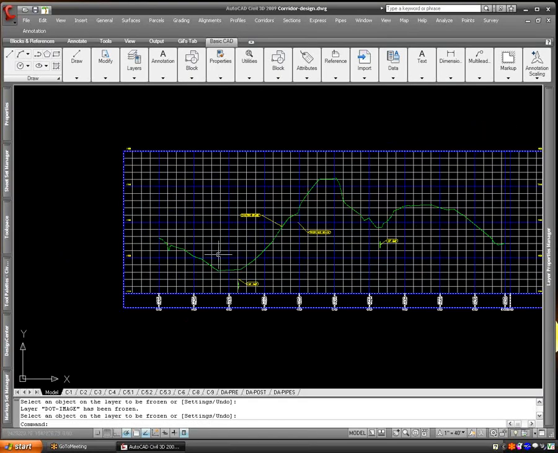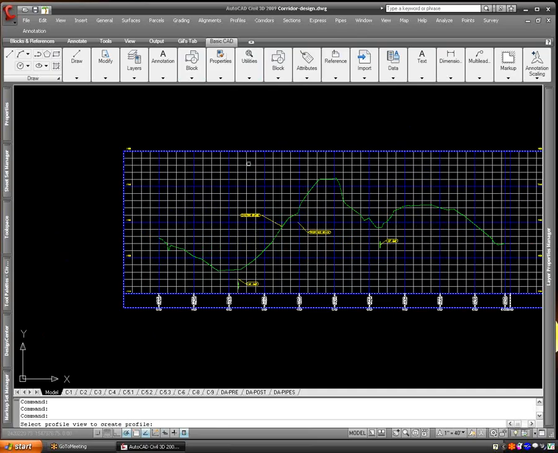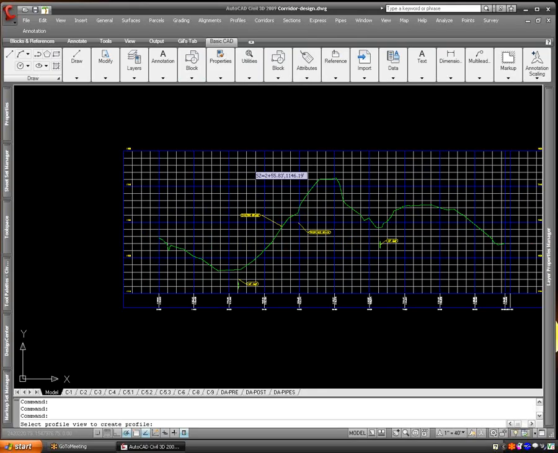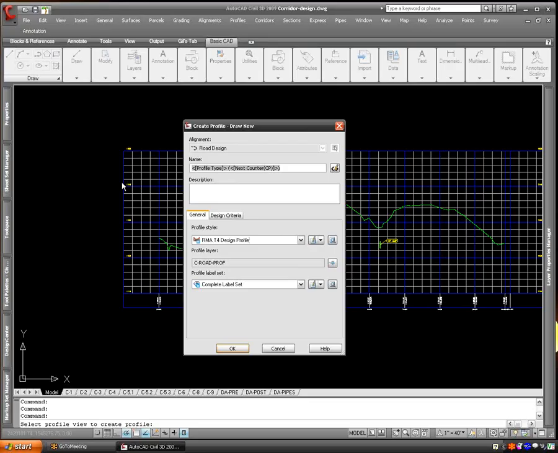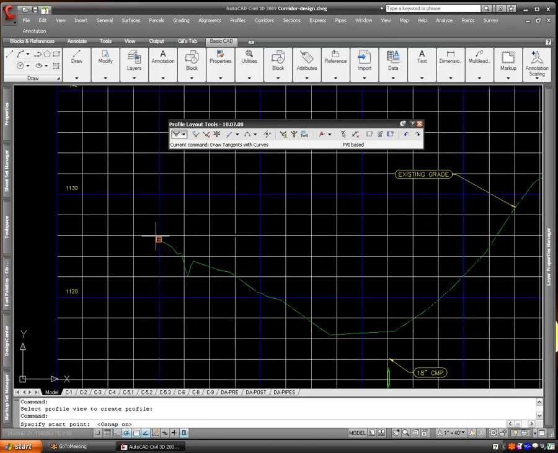Okay, scroll in here. Profiles, remember this is the exact same way you create tangents. Profiles created by layout. I'm selecting, I'm just going to give it today's date. Click on the pull down. I think that's all set, and so are the curve settings. I'll create draw tangent with curves. Click the endpoint here and see if it does what I was thinking.